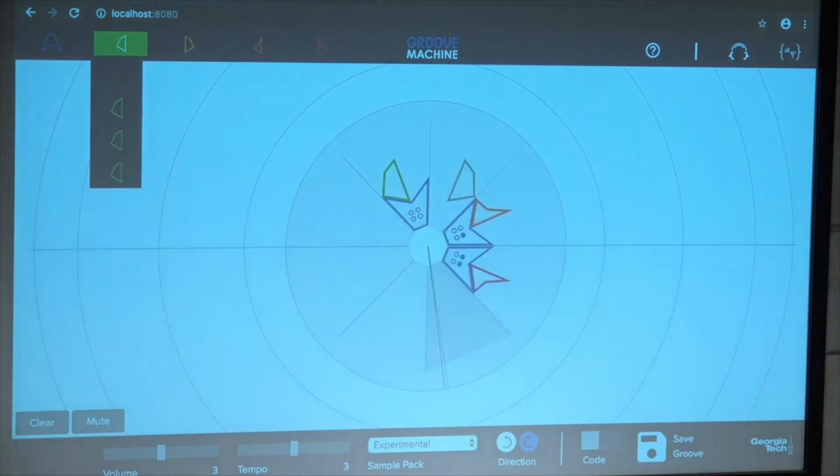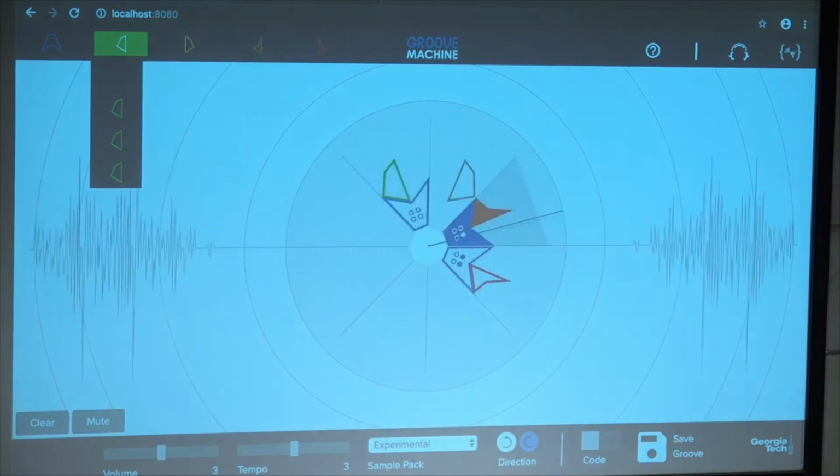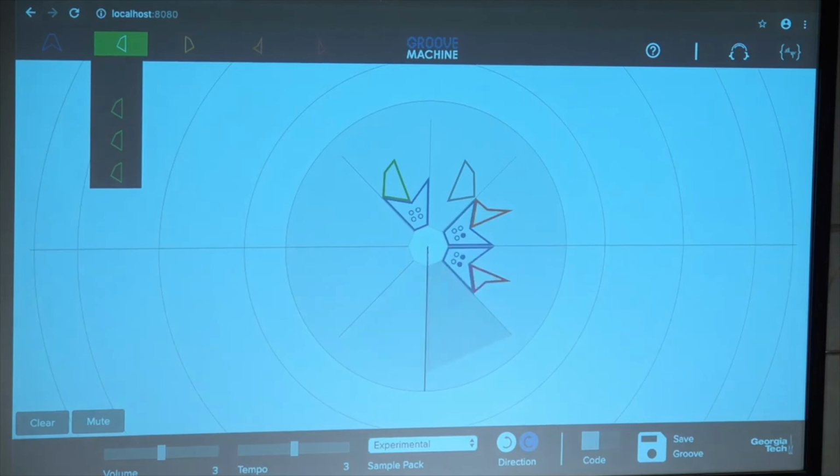Then the global variables that you had were in the form of these arcade controls on the GrooveMachine.